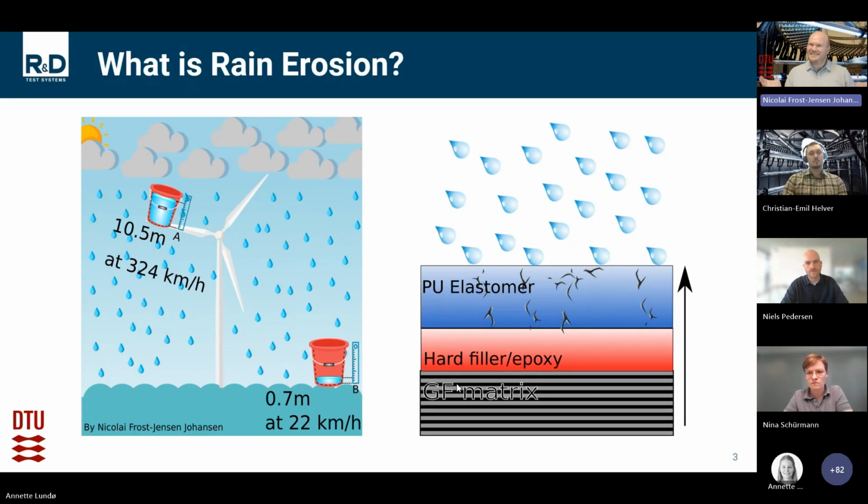That is the ideal case, maybe not always the case. And it's sort of like, what are the main drivers of erosion? Sometimes you hear, is it worse onshore? Is it offshore? UV, whatever. I think all of them are potentially impacting factors, but I would say the main thing to really grasp with rain erosion is really the amount of rain that we see and hit on a wind turbine.